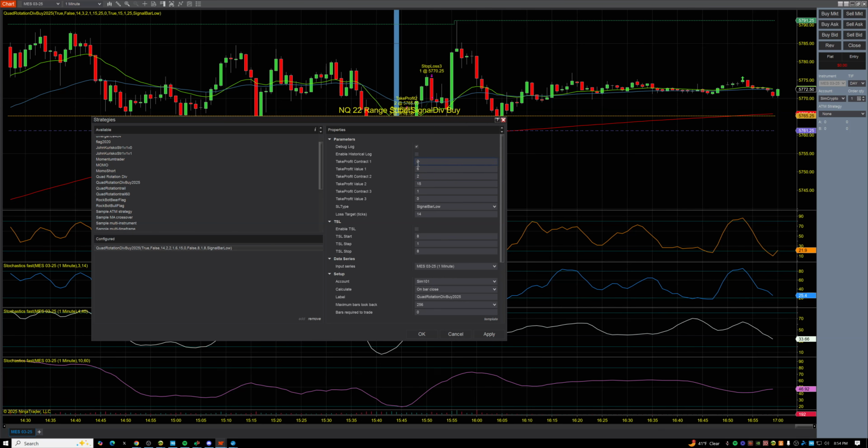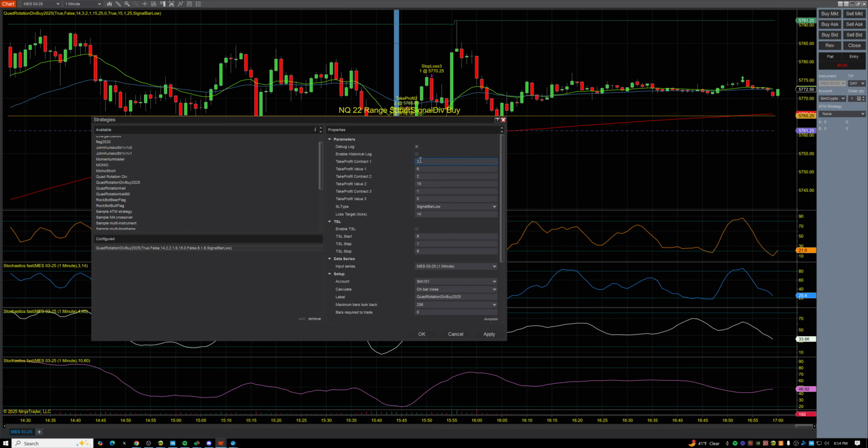All right, so I'm going to just put this as an example. It comes defaulted with these. The first thing, it says take profits 1, and I'll have a little information page for this. So that's your first area that you're going to take profits. How many contracts do you want to take off?